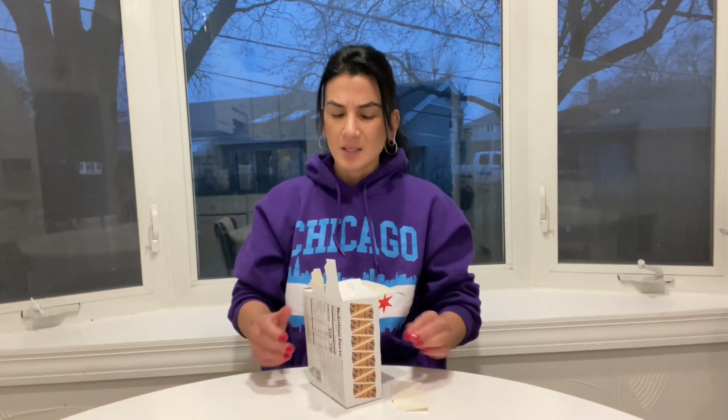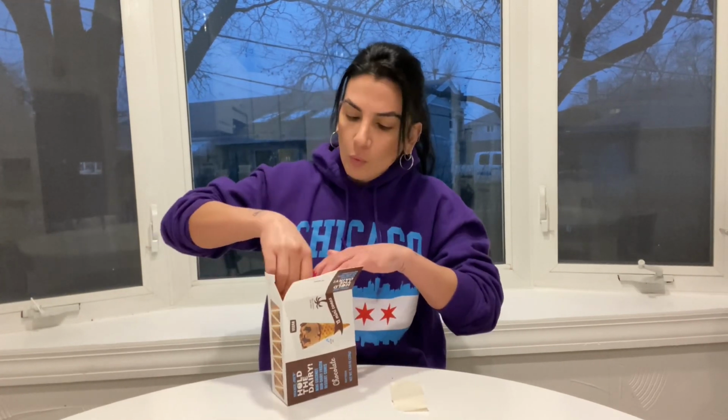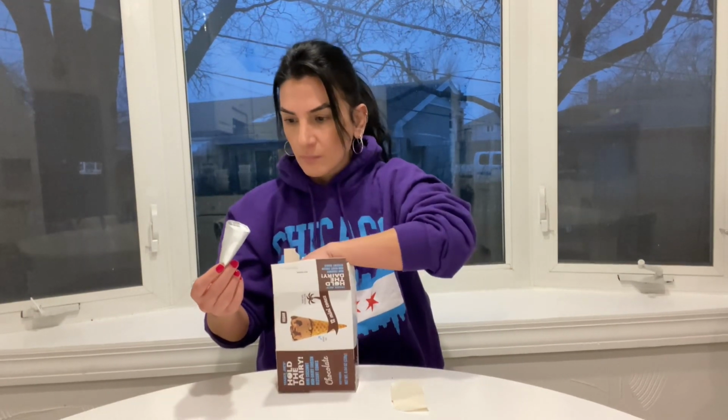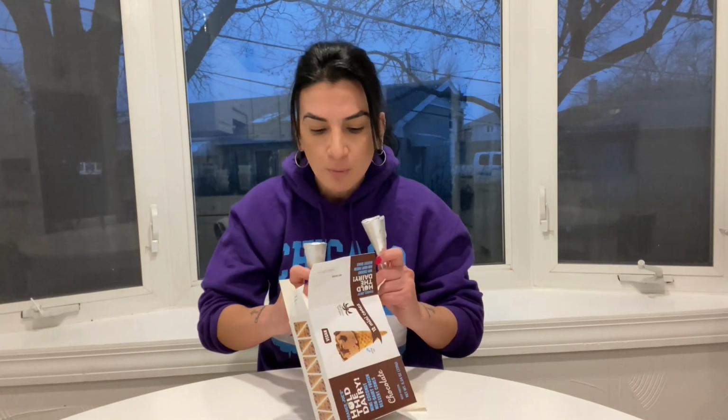What? Wait a minute. So there's 2 servings per container, 6 cones are 370 calories. The entire container is 730 calories. I know why. What? What is this? Are you being serious right now? What is that? The unicorn? Yes, look at this. Look how tiny. It is cute though, isn't it? It is really cute, but this is not gonna fill me up. I'm gonna need 3 more boxes. Are you kidding me with this?